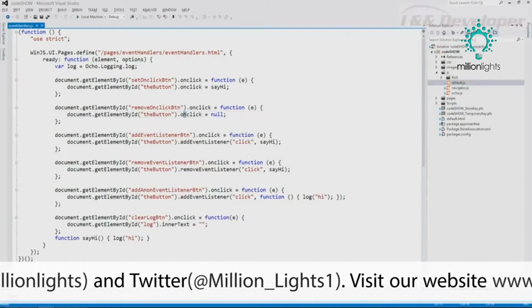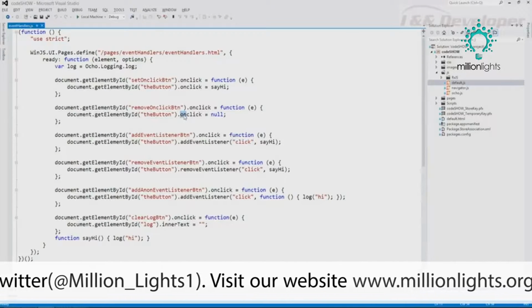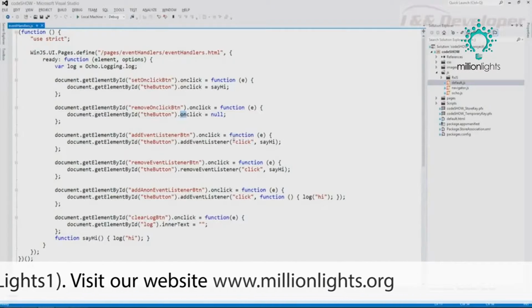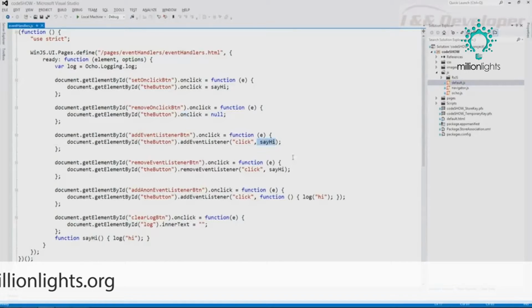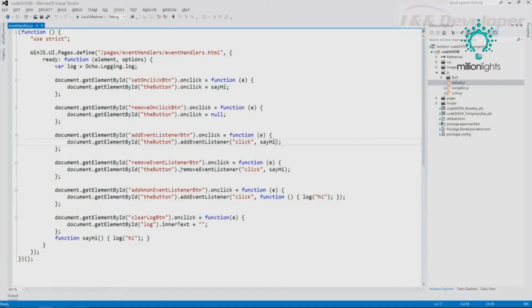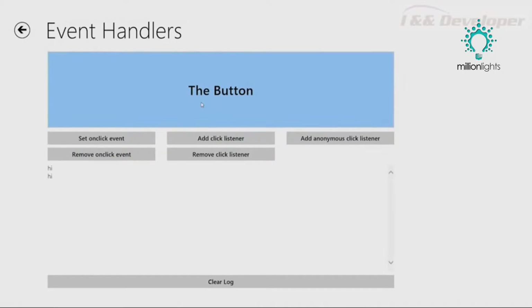Notice the naming convention. All of the attributes have the word on before, like onClick, so click is the name of the event. And the second parameter that it takes is the function that we want it to call. There's actually a third parameter here, a Boolean, that you can look up. We won't talk about it right now. And then to remove that one, you have to call removeEventListener, say which event you want to remove, and you have to have the name of that function that you attached to it so that you can remove it. Let's go look at that.